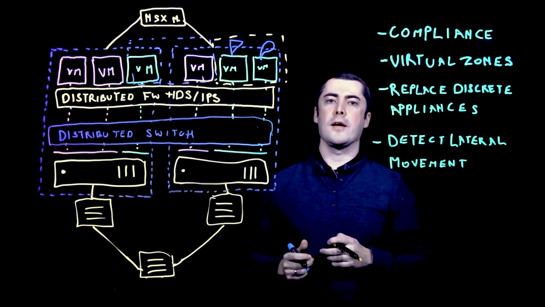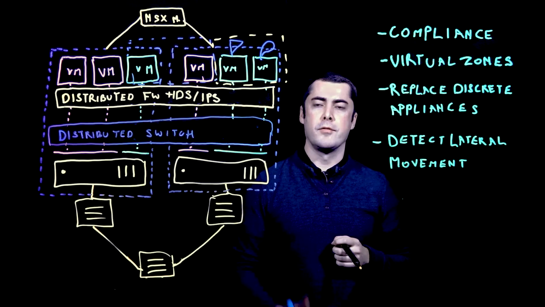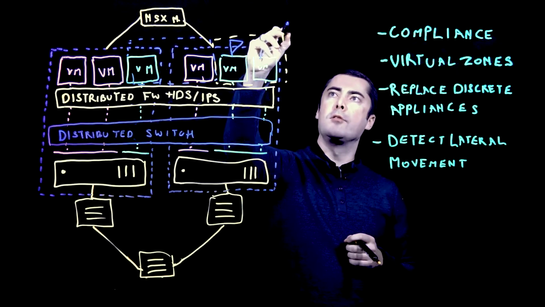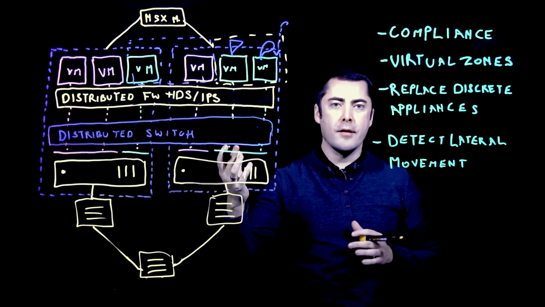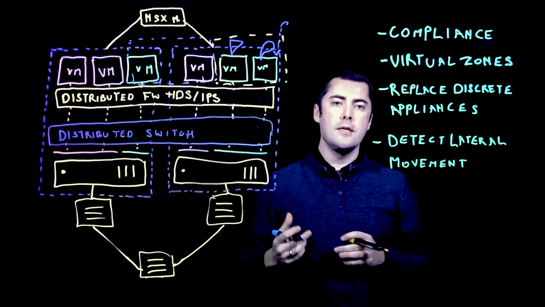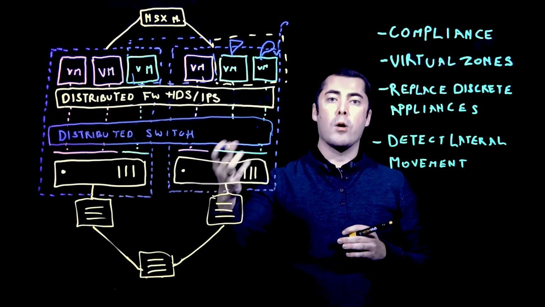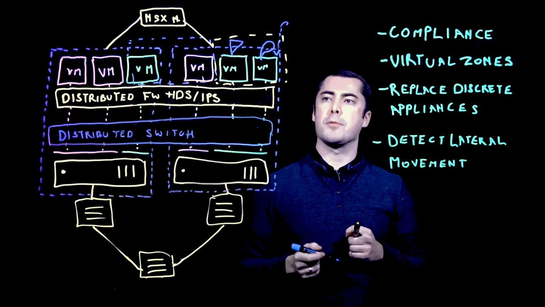Then a final use case of the NSX Distributed IDS IPS is the detection of lateral movement. Almost invariably, the initial way that an attacker gets into the environment is not the actual objective of an attack. The actual objective of an attack is much more likely going to be a database server that runs on the inside of the environment, and the attacker wants to get that valuable data or compromise that data in order to do the maximum amount of damage.